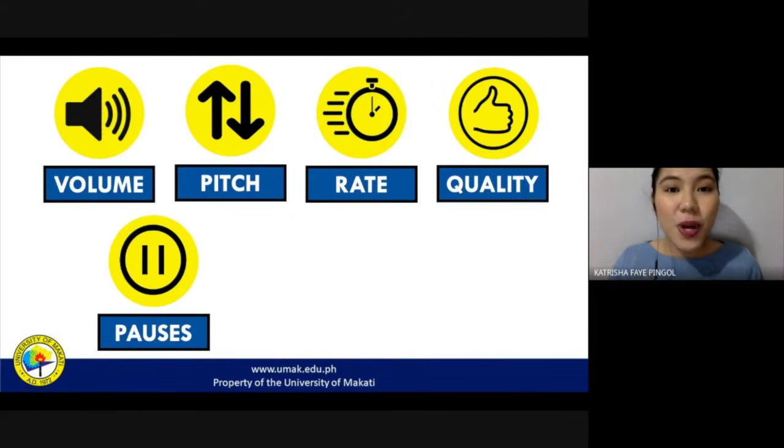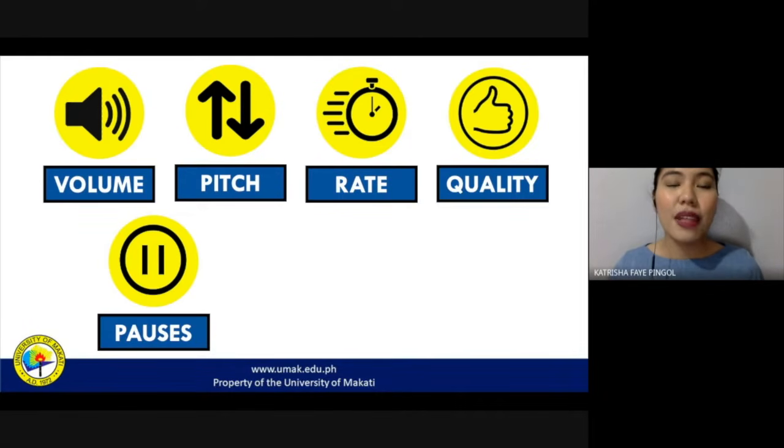So pauses are very essential because they allow the proper circulation in and out of the air as we talk, as we speak. You would notice that when you talk fast without any pauses, it feels as if you ran a marathon. It's because the air was not able to circulate properly in our respiratory system. That is why it's very important for us as speakers to practice pauses.